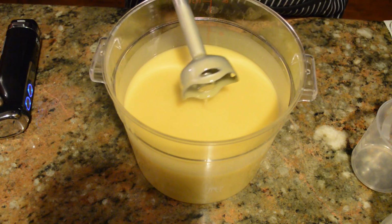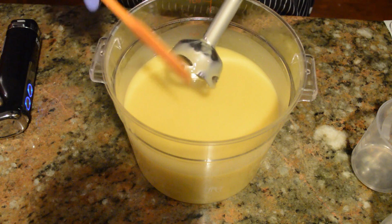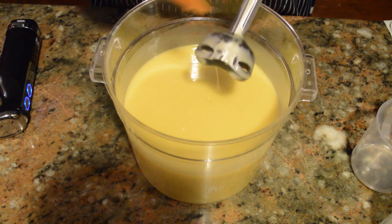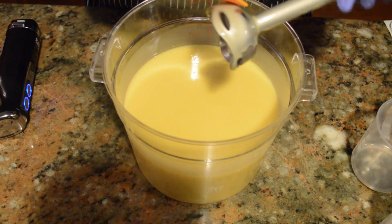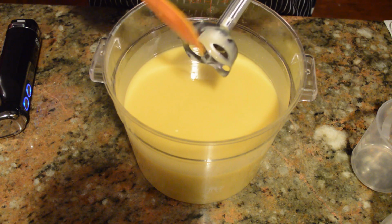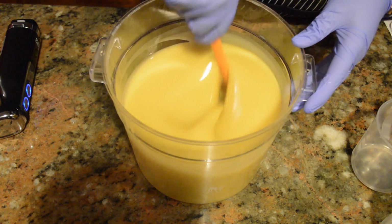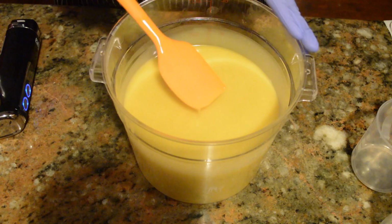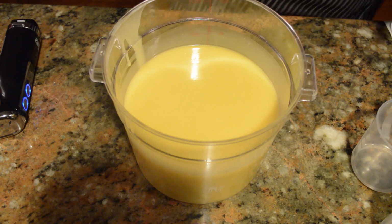I didn't necessarily know if I wanted to do an in-the-pot swirl or a hanger swirl. I think I might go ahead and do a hanger swirl because that's what I'm leaning towards. I've learned in this soaping world, or in my soaping experiences, to go with my first instinct. Because sometimes when I overthink or second guess myself, my second design comes out looking so much worse than if I would have gone with my first instinct.